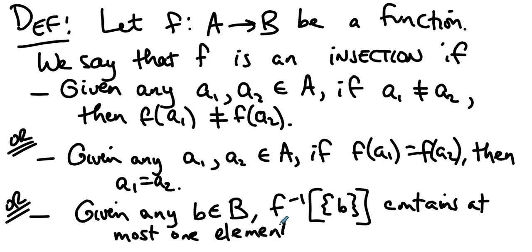Now, if you haven't considered why each of those say the same thing, you should. You should hit the pause button and ask yourself, why are those definitions the same? Hopefully you said something to yourself like, these are contrapositives of each other, so that's fine. And this means that there's only one element that maps to b, and that's what this says. There's only one element that maps to b.